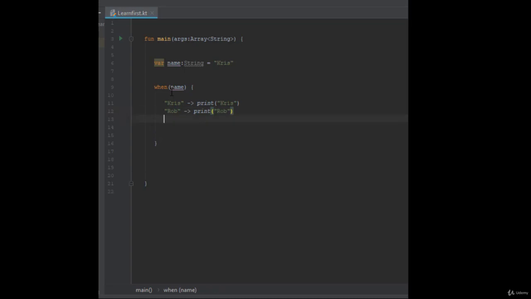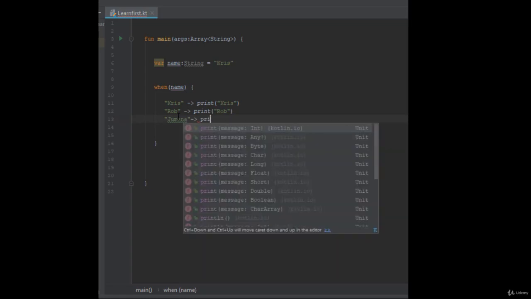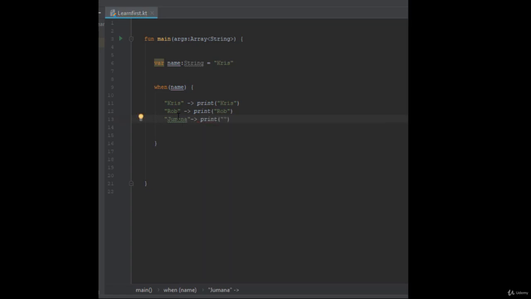We can add as many of these as we want. It's like an if: if name is equal to Chris, then print Chris. If name is equal to Rob, then print Rob, and so on and so forth. Do you get the idea?